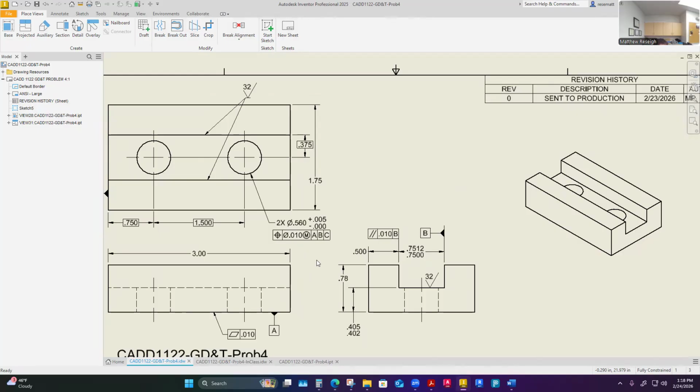So I wanted this to change to more of a basic position GD&T control. So I've chosen to make these 0.56, and then I've added, I don't want this hole size to get any smaller than that, but I will allow it to go above by 5,000ths. So it's kind of a bilateral, no, no, no, unilateral. It just goes one way, right? One direction from 0 to plus 5,000ths.